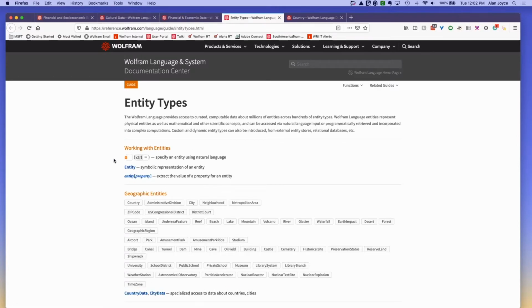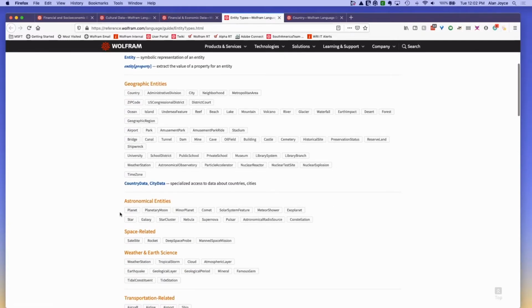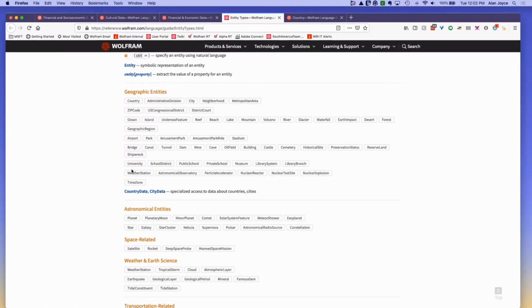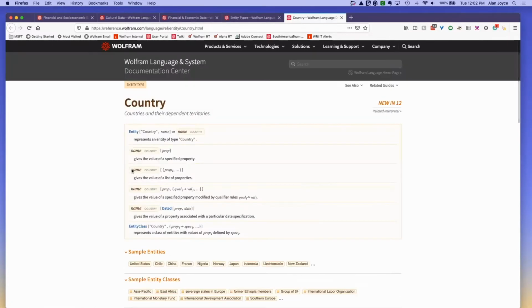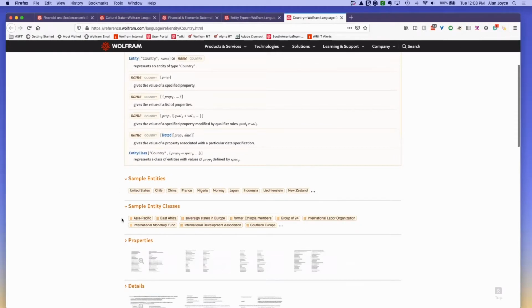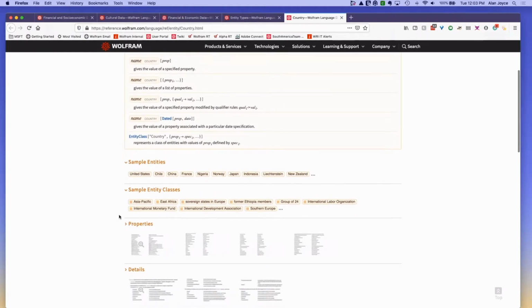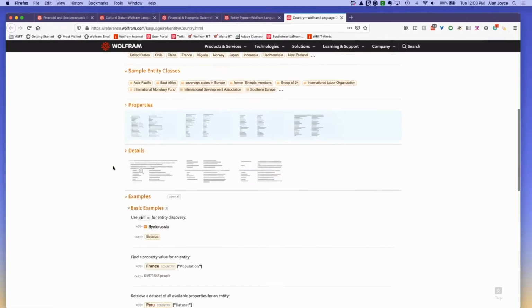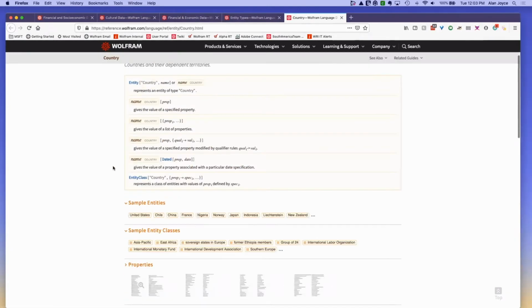Like I mentioned, version 12 for the first time, we have had these entities exposed in the language for a few versions, but this version is the first time that we've actually got dedicated reference pages for each entity type. I just find these really helpful. If you don't really understand what the scope of a particular entity type is, what the properties are that are available, just what the things are that you can do with entities of a given type.